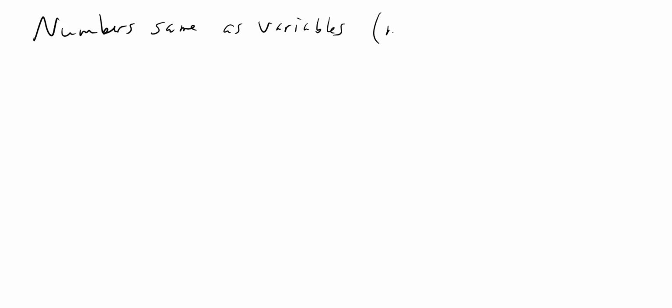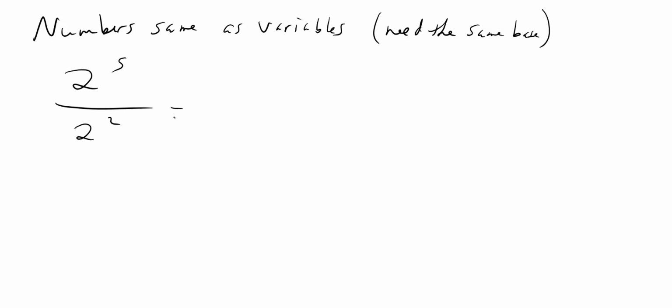And basically, you need the same base. So if I gave you 2 to the 5th power over 2 to the 2nd power, they have the same base, so I do battle. Who wins? The north wins by 3, so it's 2 to the 3rd. You could put it over 1 to help you, but you don't usually put the over 1. And so 2 to the 3rd power is 2 times 2 is 4, times 2 is 8, and that's your answer to this problem. Okay? It's not too bad.